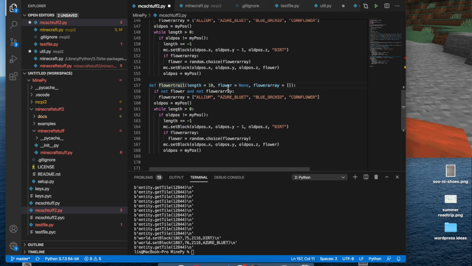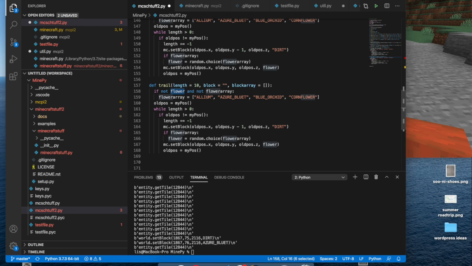And I'll just call it trail because I want to change what I send over. I'll still have a length and I'll have a block equals dirt. I don't need to have my little if statement here because this is simpler than that. But I could have, and actually I will have that. We'll make it fancier than that. So get rid of our dirt.